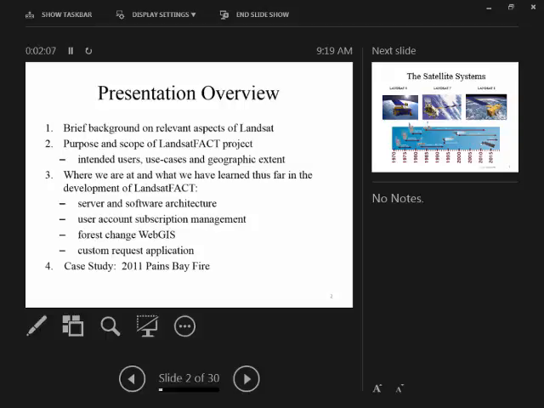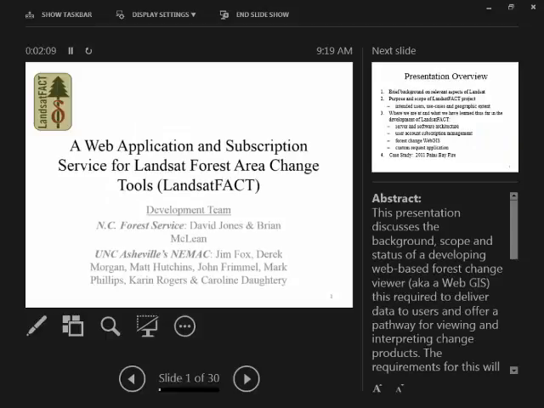This is a presentation about a project that I've been working on, and the whole NEMAC team. Here are the names of all of the team members, and a couple of them are in this room. Diane McQueen is here, David Jones was going to be here, but he's with us next up. And Jim Fox is here. The folks from the NEMAC team have all been a part of this project and really deserve credit for as far as we've gotten with it.